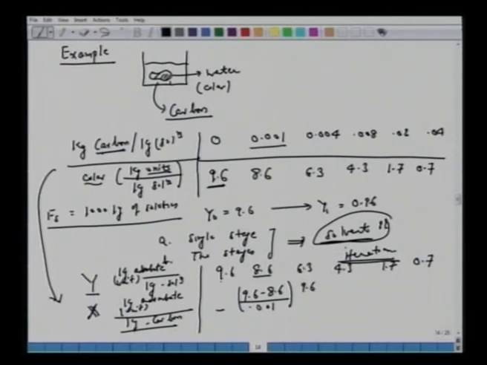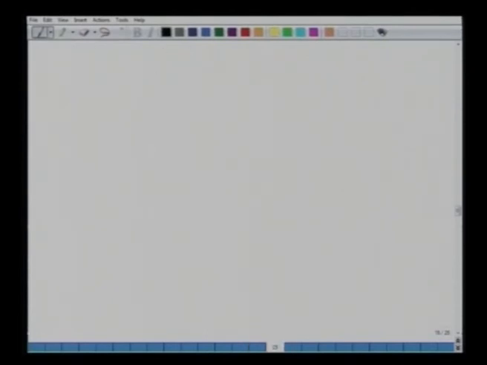So starting with 9.6 minus 6.3, we brought in contact with 0.004 kg, we have this number here, and similarly, etc. All these numbers, if you calculate, you have 1000, 825, 663, 395, and you have 223. All right, so now we have the y versus x diagram, which we can plot, and since the variation is a lot, it's not a bad idea to plot on log scale.